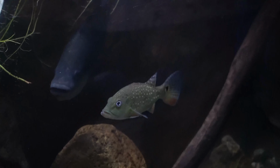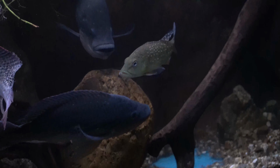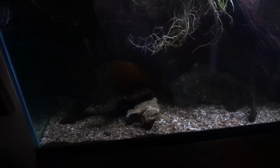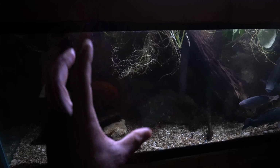Then we have this peacock bass growing out in here. This is the Xingu peacock bass, about 6 inches, growing really slow. But eventually I'm going to toss them in this big tank when it's finished, and hopefully that gives them a nice reason to start growing. We also have a female Severum. She's pretty small. She's not going to get too much bigger. I want her one day to be able to live with my peacock bass, but as of now she's way too small. So the only way to do that is to get a male, and if I have a male that gets bigger and they become a mated pair, then she has a chance of being able to live with those bigger fish.